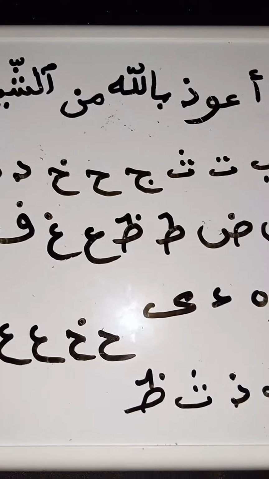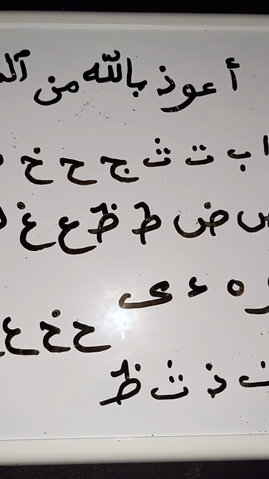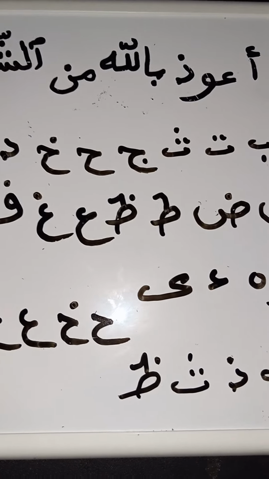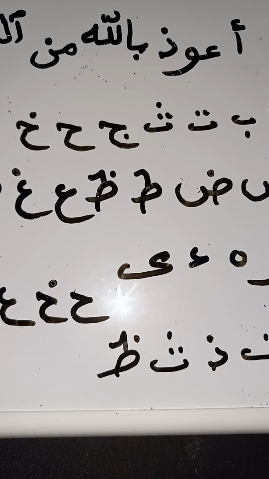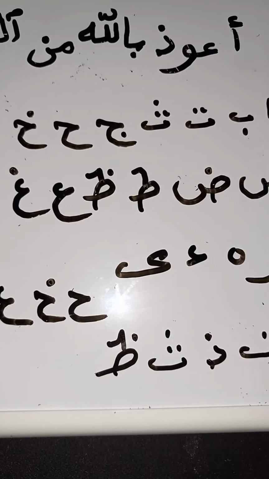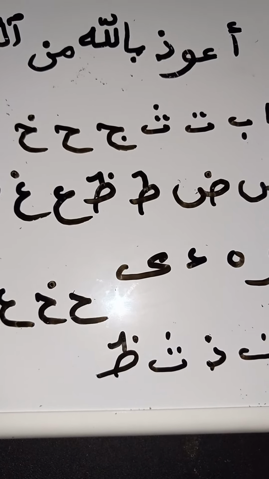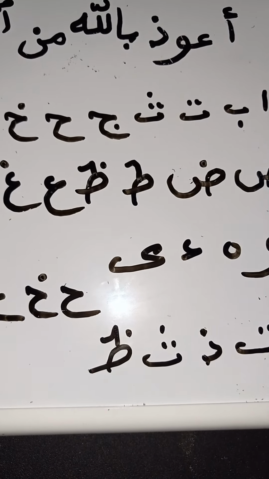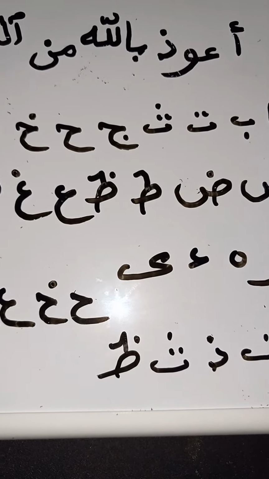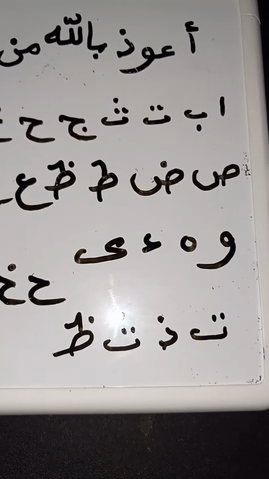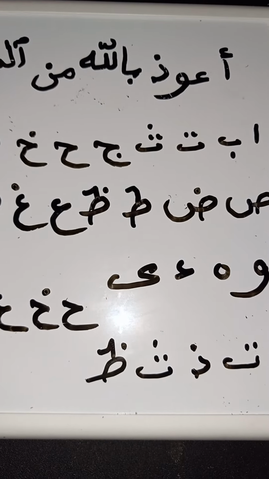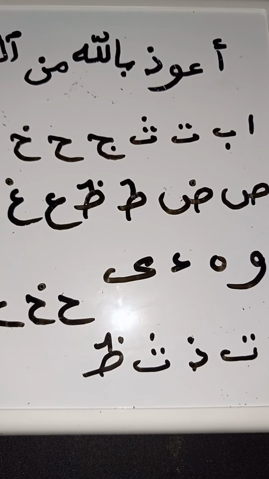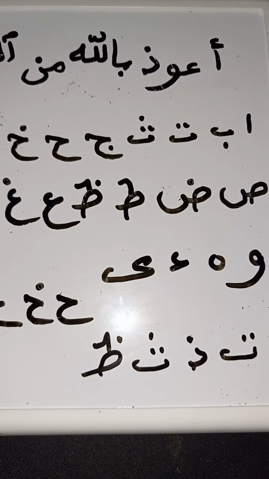Now, the vowels, because just because we know our letters doesn't mean we know the vowels. A vowel can go practically on top of any letter. We have four different vowels: Fatha, Kasra, Dhamma, and Sukun, like we covered in the first lesson. And then we have double vowels. Just about on top of any letter, these vowels and double vowels can go. So even if you recognize the letter, do you really know the sound it's going to make, because you know your vowels so well?